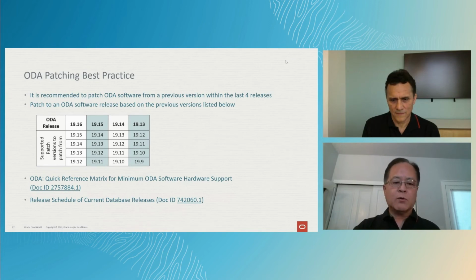And of course, always review the recommended and minimum ODA software release for your ODA, and then also check the support notes on database release status as well, because over time, support for older versions of a database goes away. So you want to make sure you are staying on the most recent database releases as well.